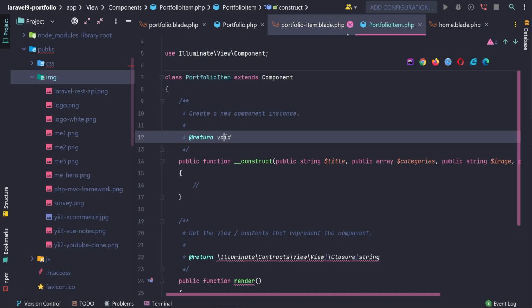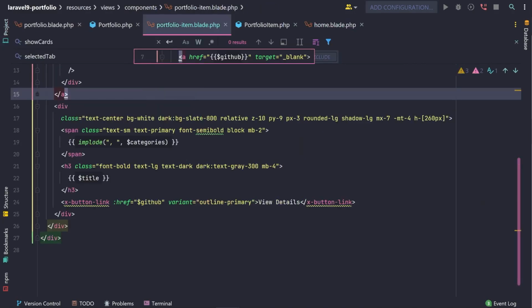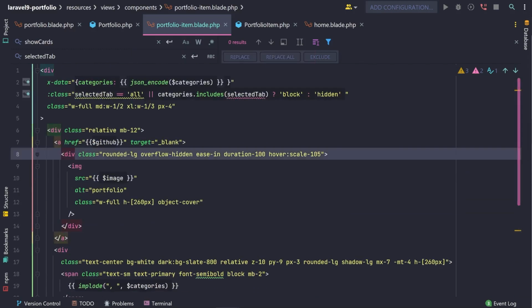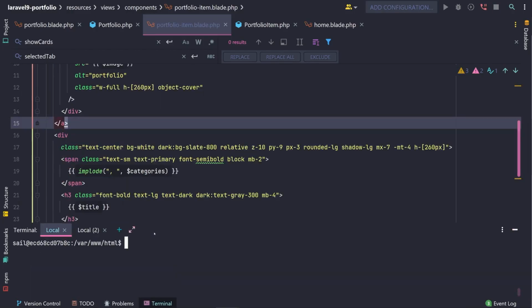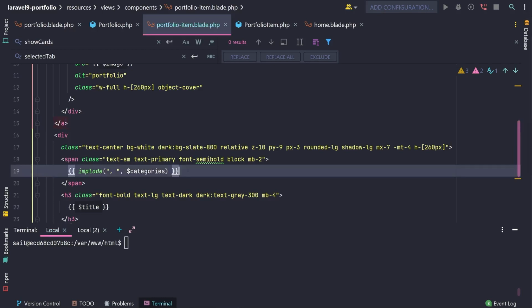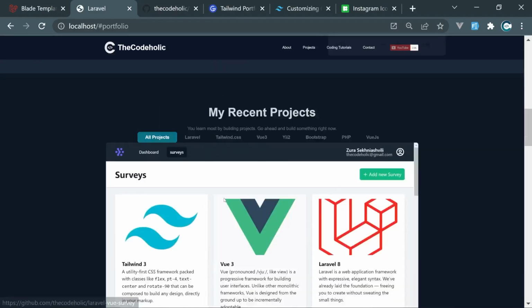Let's go in the portfolio item right here and understand what is missing. That's actually good that it happened. The reason is that npm run watch is not running. I stopped it between recording different sections, and it is stopped. And that's the reason. Tailwind CSS watches what classes you have given to HTML elements and then generates CSS based on that. Right now, because it doesn't watch, it didn't include a couple of CSS classes in the final output. That's why we see those huge images.